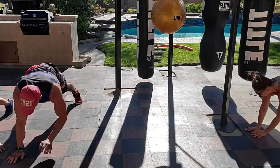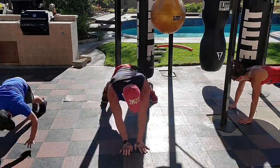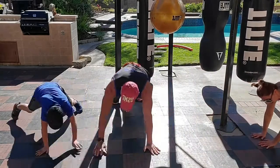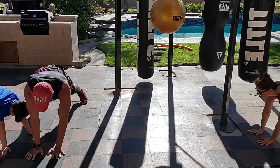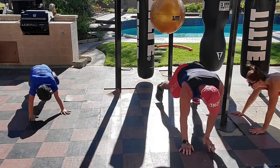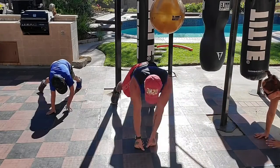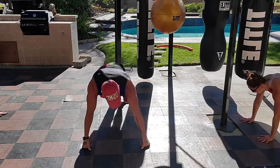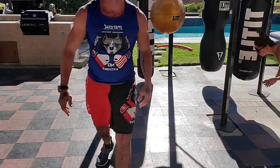Better move. Keep it rolling. Hips down, back straight, abs strong. Locked in place, tight, solid. Hands are lined up directly under your shoulders. Let's go about five more seconds. Tight, strong, and time. We're going to that squat to front kick coming up.